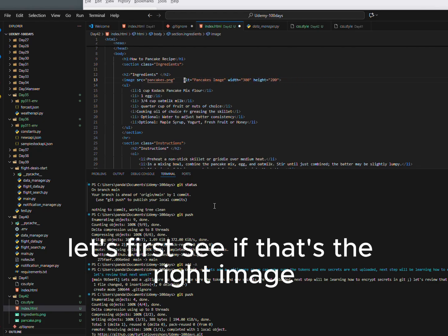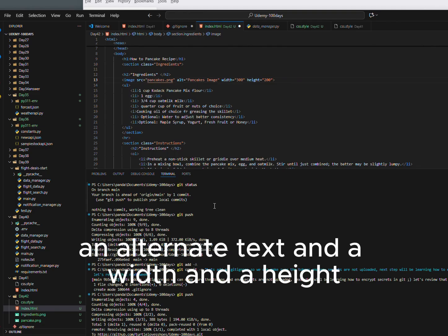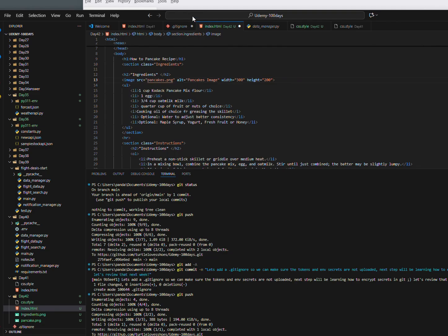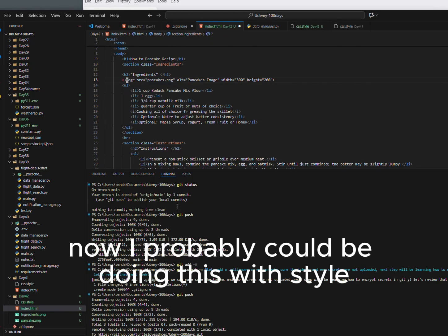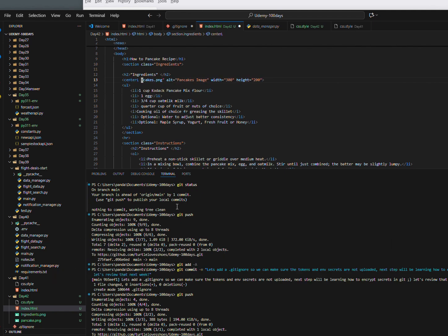Let's first see if that's the right image. But as you can see, we have a source, an alternate text, and a width and a height. Now, I probably could be doing this with style, but for now, let's see what it looks like when it's centered. Right?